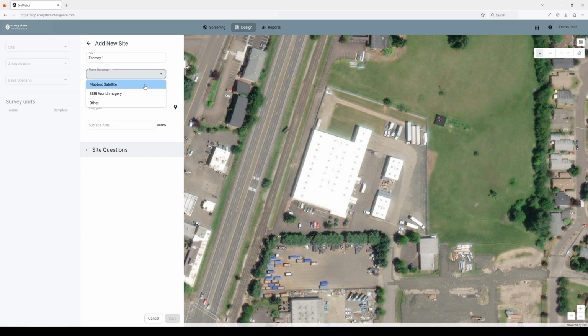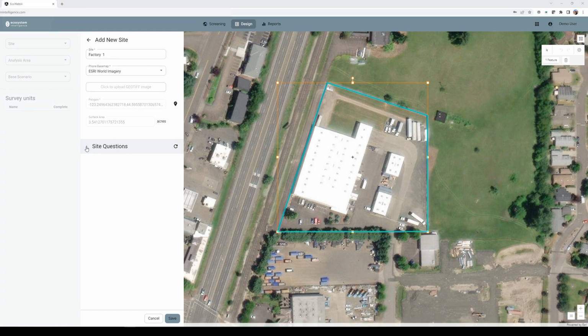You don't have to use a phone to go out and collect that data, but if you were going to, you would need to have this selected. So we're going to go ahead and say Esri World Imagery, which is the same imagery we're using to delineate our site on. And then you can click on this little plus button here to then draw your boundary for your site. We're just going to go through and follow this fence line. If you double click on the final point, it will auto-complete the rest of that polygon. So we're going to do that.